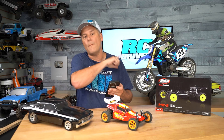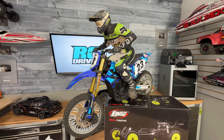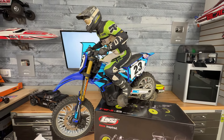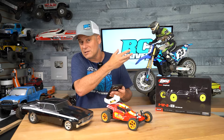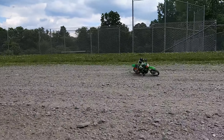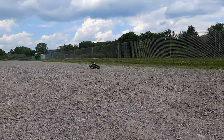And then finally the Pro Moto. I don't think we've ever seen a deal on this one yet. It's not a cash-off deal — they are giving the 2S Power Stage bundle for free with purchase of either the ready-to-run with battery, which seems kind of odd because it comes with the battery, or the version without the battery. That's like $550 I believe, and then you get the 2S Power Bundle and Charger with it. So I think that is a very good deal there.